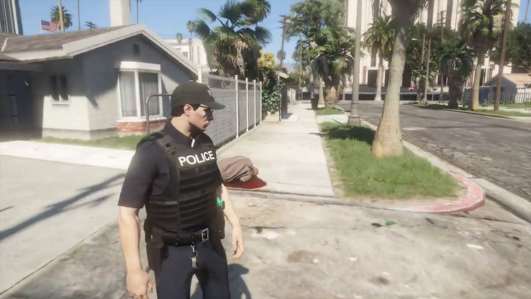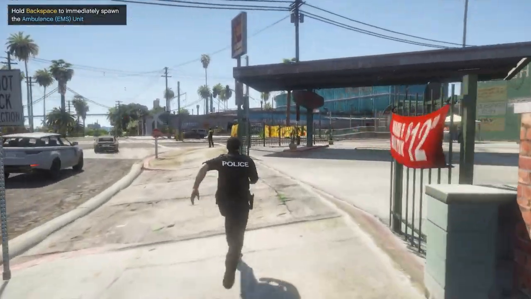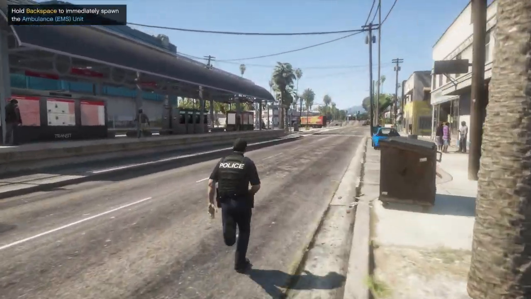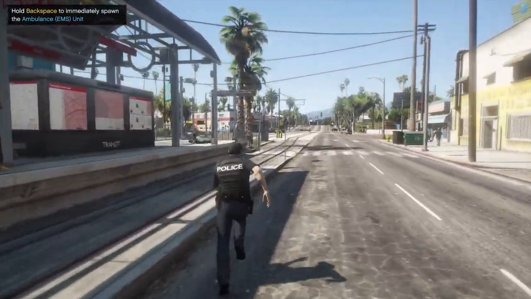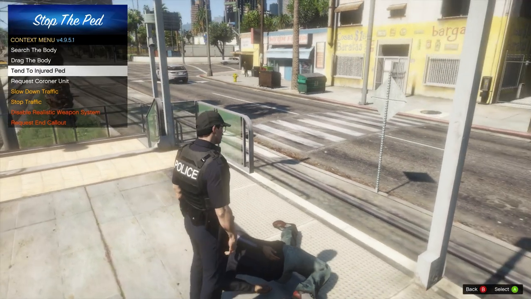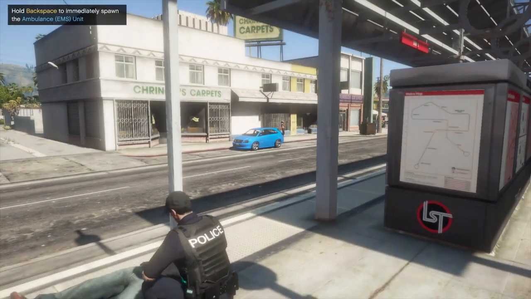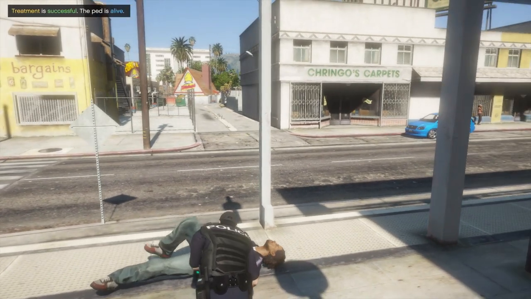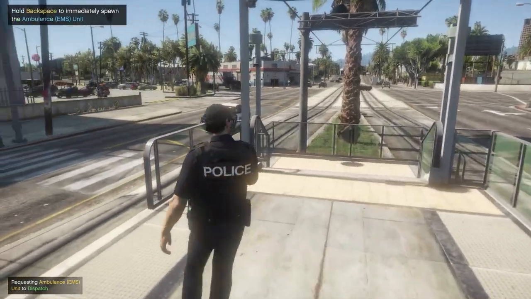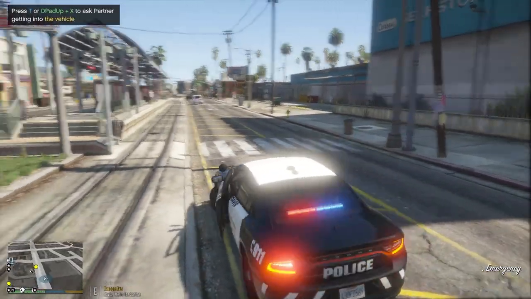Where is EMS? Partner, you stay with him. I'm gonna go back for the other person. We got another person right here. I had to call another EMS out here for this person. This person is going to be okay. I'm going to go ahead and call another EMS out here. Ambulance, assistance required in Davis. Let EMS come by and pick them up.